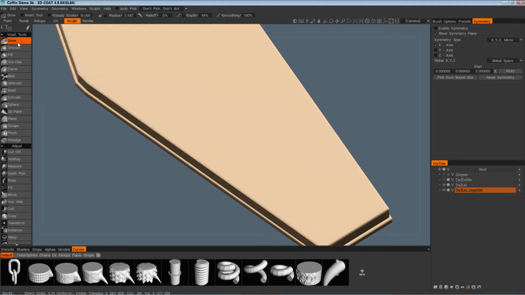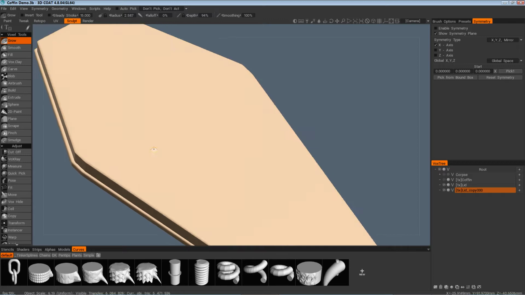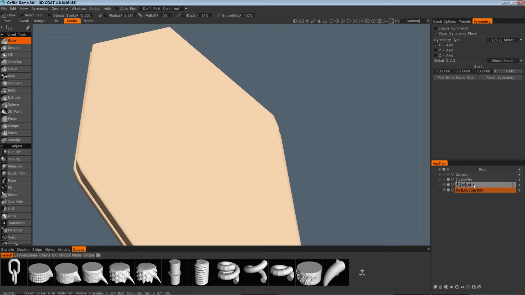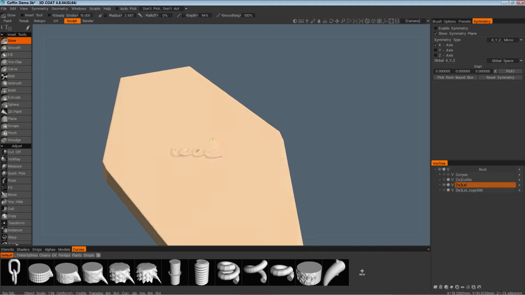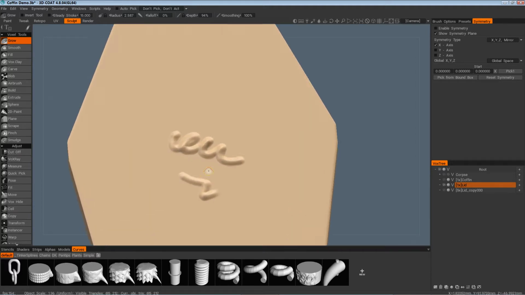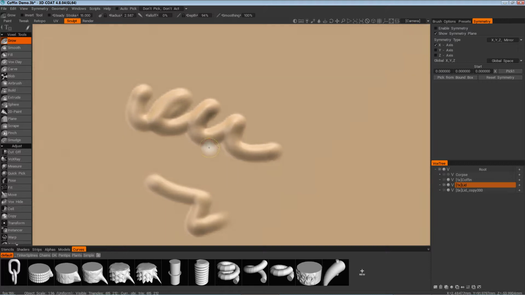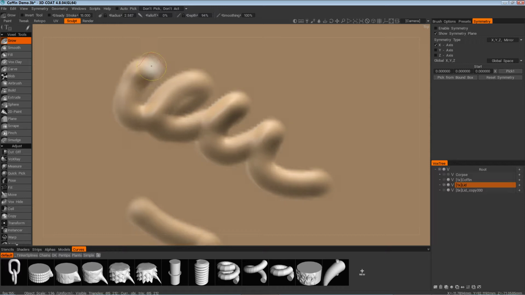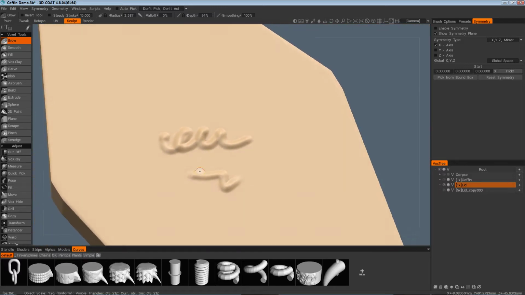I forgot what I was going to do. Oh yeah, if I wanted to start vandalising this, which would help if I was on the right layer, wouldn't it? Yeah, that would help. So if I want to draw stuff on here and vandalise this and do all that kind of stuff, how sharp I can get this before I get blobbiness around the edges is down to how many voxels are in this object.